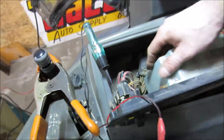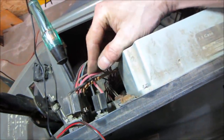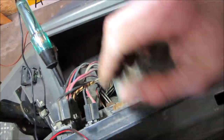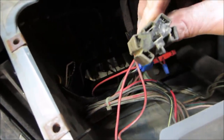I don't know what it runs, but down is on. All right, so we've got to figure out why we don't have power to this wire and why we don't have power to this one. Big reds. You've got to find out where those big reds go and where they're faltering. Let's try that front one again too. Maybe it just drew a lot of current and caused it to kick out. I'll try it one more time real quick and see if we arc out on that one.